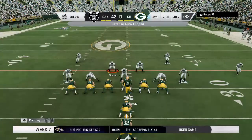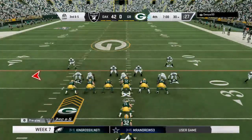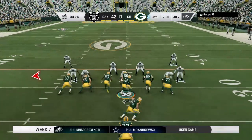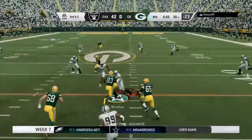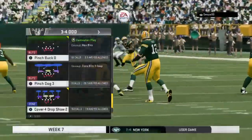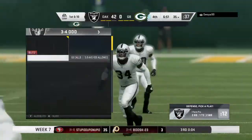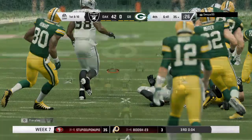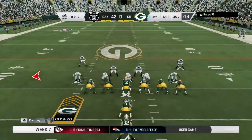The Packers on 3rd down, a pretty woeful 0 for 5 thus far. This will be 3rd and 5. Now Brady. He'll drop it off to McCaffrey. And he's going to have the first down, yardage to the 35. 5 yards is the pickup there as that extends this drive. Ball up to the 35 now as they come up on 1st and 10.